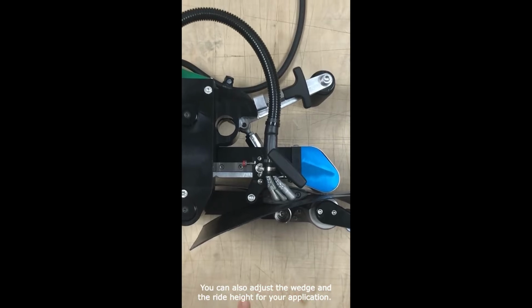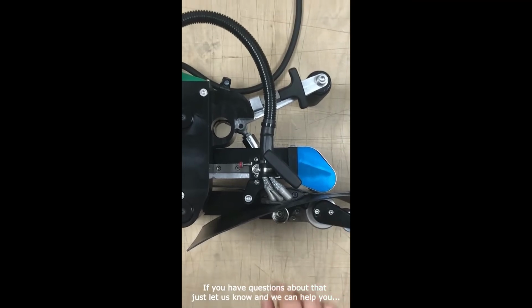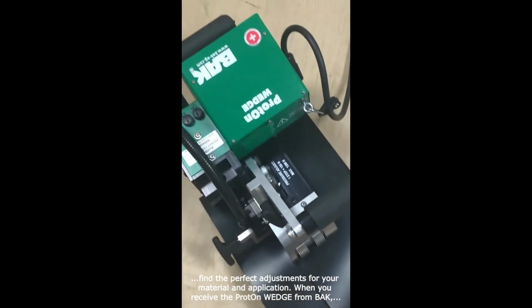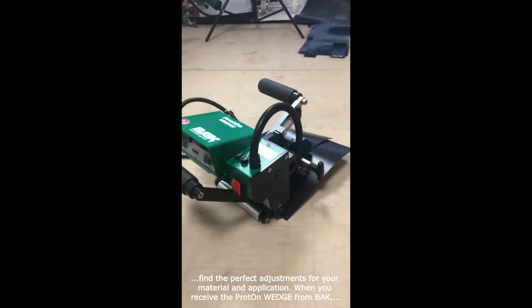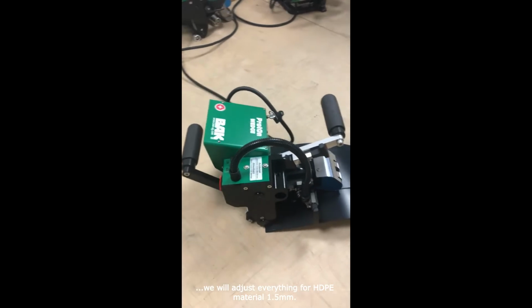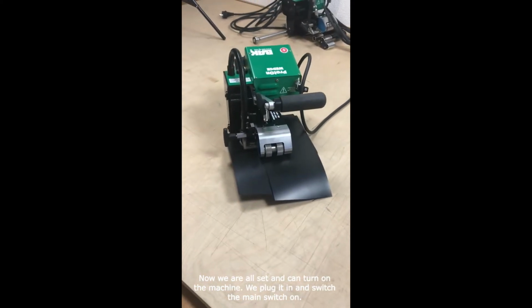You can also adjust the wedge and the ride height for your application. If you have questions about that, just let us know and we can help you to find the perfect adjustments for your material and your application. When you receive the ProtOn wedge from myBAK, we adjust everything for material HDPE 1.5 mm thickness. Now we are all set and can turn on the machine.